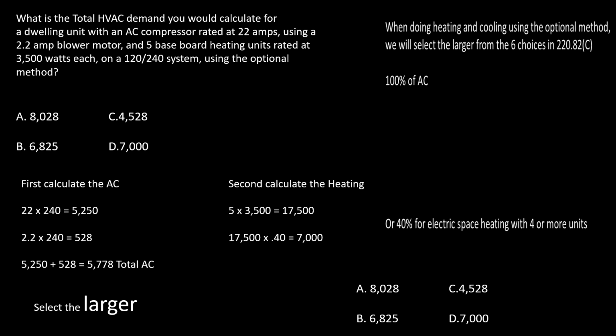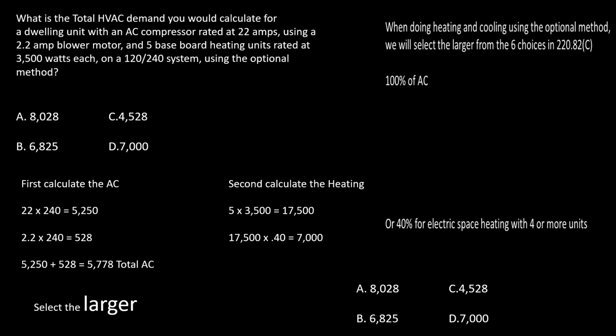One thing I want to note to you very quickly, and it's kind of a weird catch when you do the 4 or more or the 4 or less, because if you noticed in the last example, we only had 3 baseboard heaters and the total VAs were 6,825. Well, we added 7,000 more watts by adding 2 more of those units, and with the demand factor being allowed to be 40%, it only brought that total demand up 175 VAs. Now that's that little pocket right there in between 3 and 5 heaters where it doesn't change the demand much because they allow you to do such a larger demand factor.